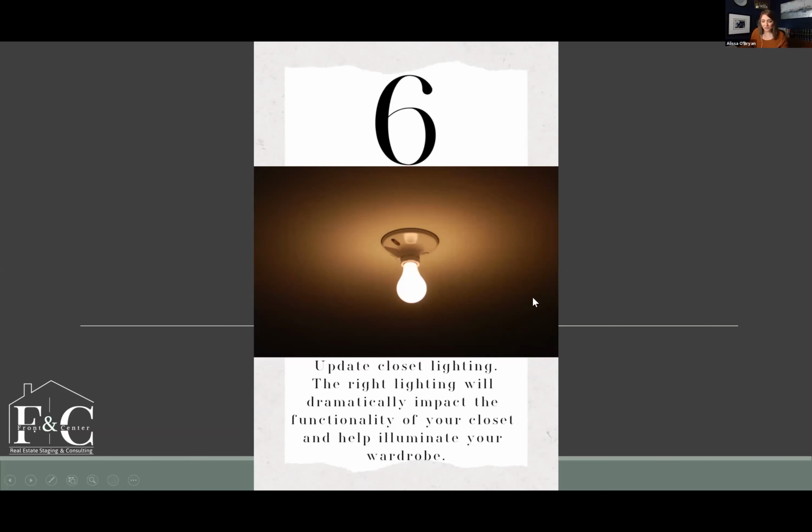So what I always say is, if you have an original light fixture in your house, you can easily change out the light bulb, but sometimes it's really nice to go ahead and totally swap it out for a new LED fixture. They have come a long way. What's really nice about LED is it gives a bright, clean light, and they tend to be very low heat.